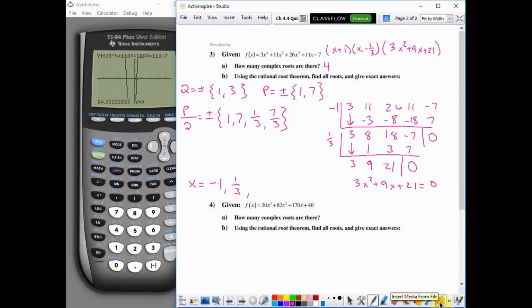Let's solve this one by completing the square. First thing to do when completing the square is get a lead coefficient of 1. So we get x squared plus 3x plus 7 equals 0. I'm going to have to bring that up to here. Move that c over and make room for a new c. x squared plus 3x, and then space equals -7 and space.